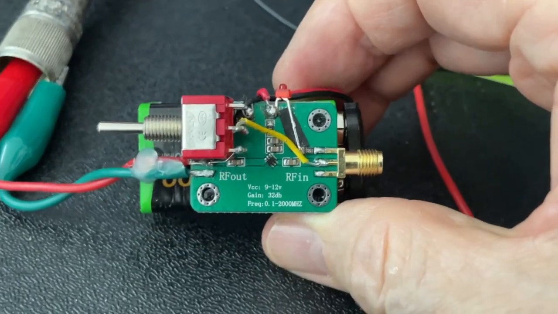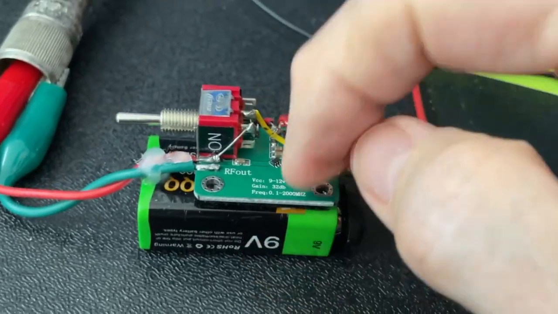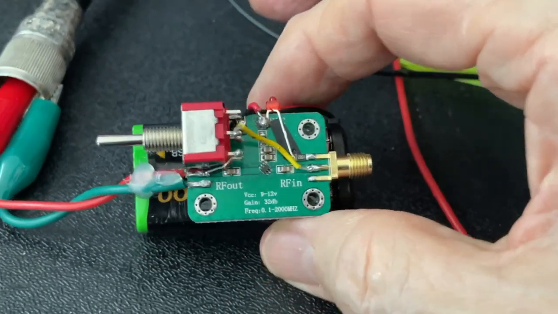Of course, the one thing you cannot do is you cannot transmit or key your transmitter. You will blow this thing up. That little chip will just pop. So it's only good for receivers.